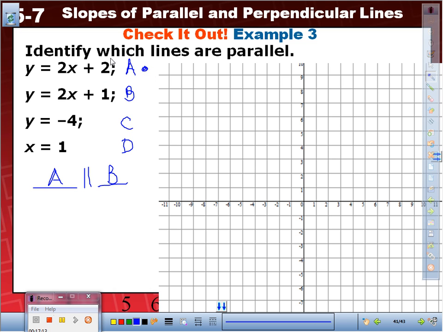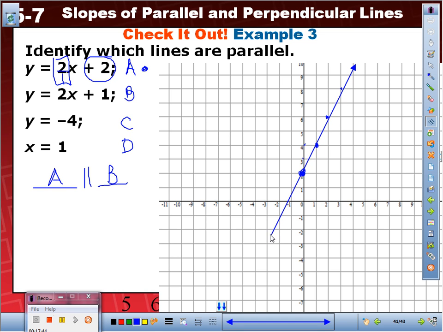I'm going to graph the first one in blue. What information do we need? We need the y-intercept, which is 2, right here. We need a slope, which is 2/1. So from here I go 2 steps up, 1 to the right, 2 steps up, 1 to the right, 2 steps up, 1 to the right. The run always tells us to go to the right, never to the left. You graph your line, and I'm doing that in blue. And I'm done with that one.